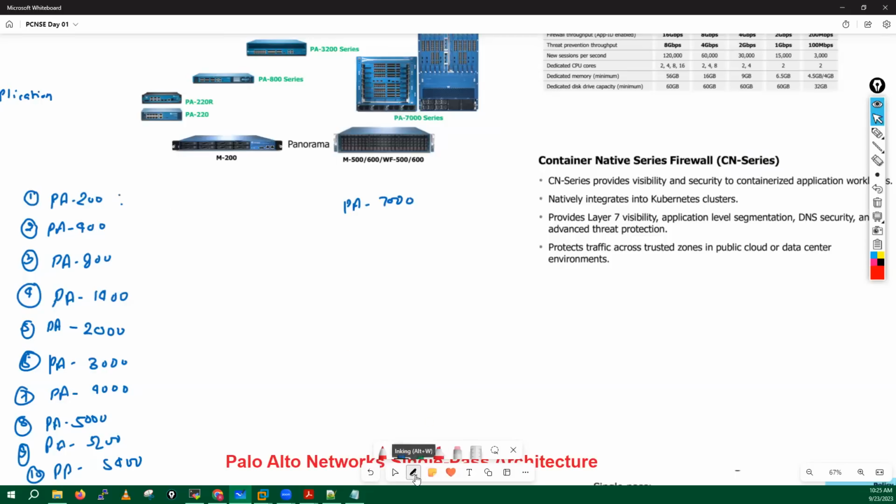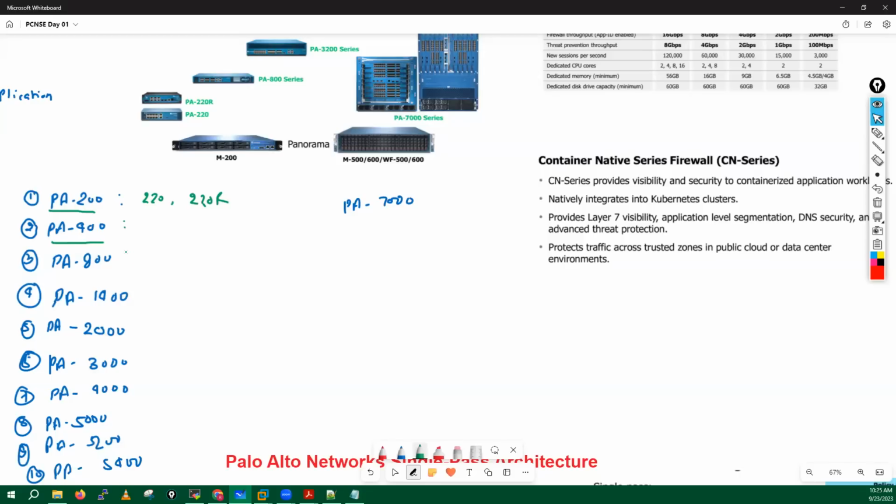In the Palo Alto 200 series, guys, majorly we have two types of box, 220 and 220R. Palo Alto 220 is just for small sized organizations where you have a user count like 1 to 100 or 1 to 50. You have very little traffic, right? So Palo Alto 200 series and Palo Alto 400 series are for the small business units. These two series are used by small business units. Palo Alto 220R is for places where we have humidity, like Chennai and all, where we have a humid area. Then we have the Palo Alto 400 series.